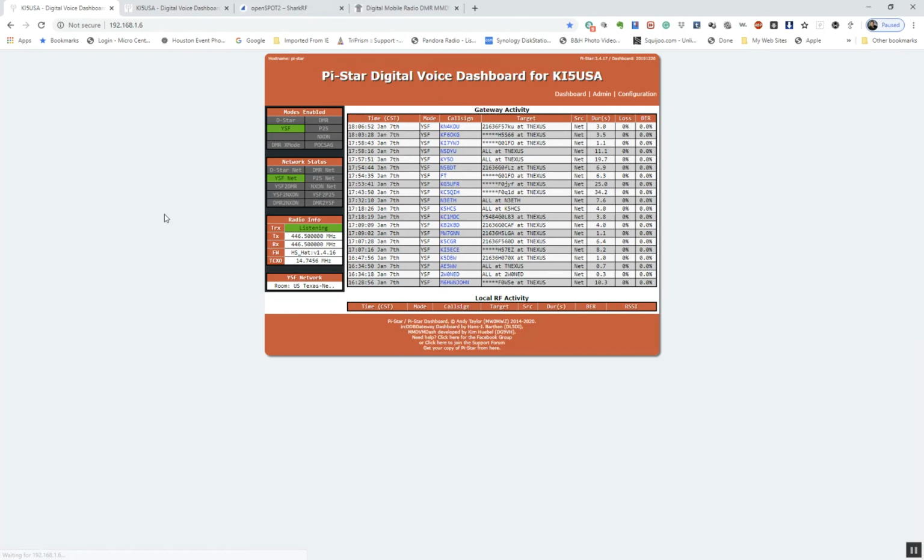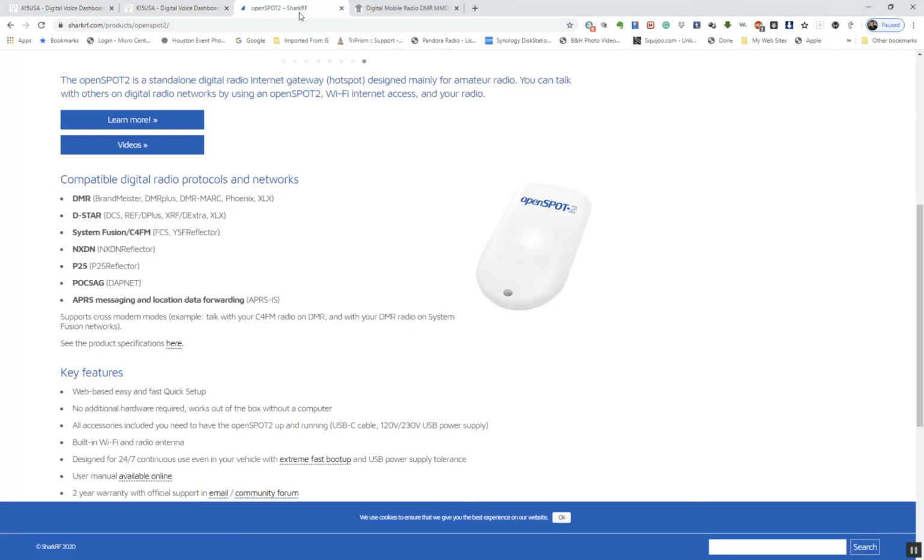You can buy one for about $100 and put it together yourself, or you can get them already put together. I bought mine already put together, but you do have to go in and update the software and reconfigure it and things like that. So it's pretty easy. I got some videos on that too I'll throw up there, but I just thought that maybe people might not understand what I'm saying when I'm talking about a hotspot. And that's what it does.